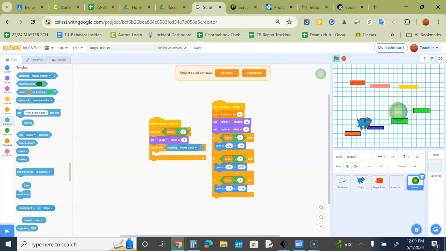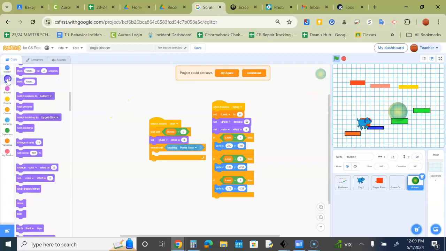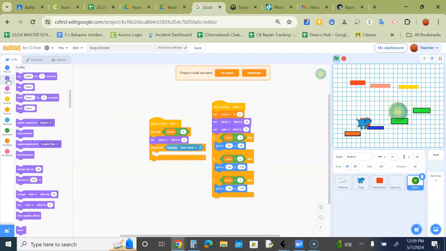So basically what we're doing is we're changing the transparency level of your button. So in different stages, it's going to look differently depending what's going on in the game. So I need to do change color by 25. And then last but not least, set level over to 1.